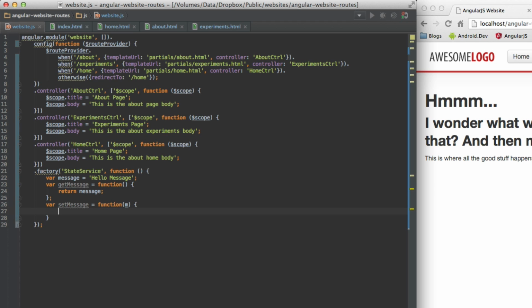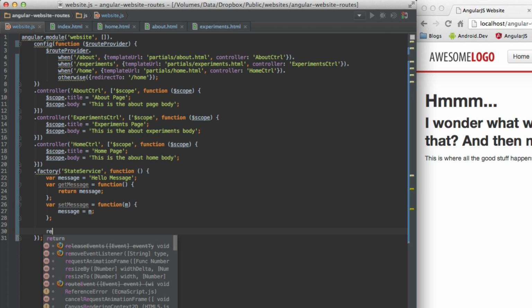This is, I admit, a bit of a contrived scenario that I'm creating to convey this point, but I think you guys will get the idea here. And also, I really like to use the revealing module pattern when I'm creating my services. It really creates a nice way to define what is private and hide that away, and then expose only what you actually want to be available to the outside world.